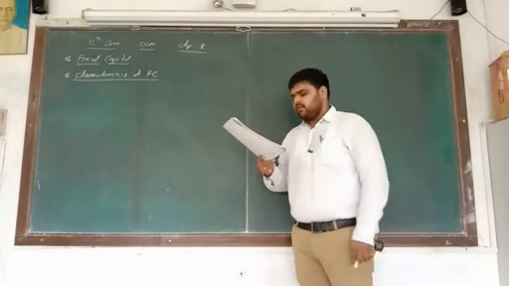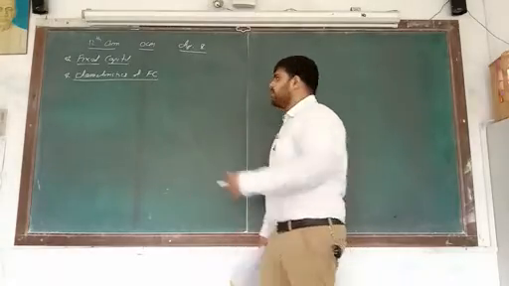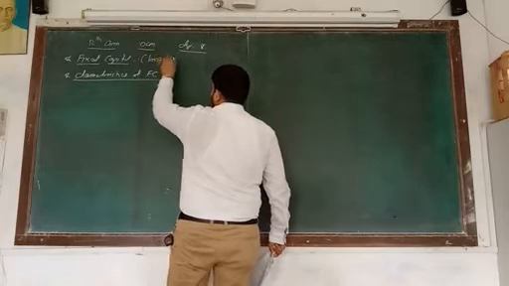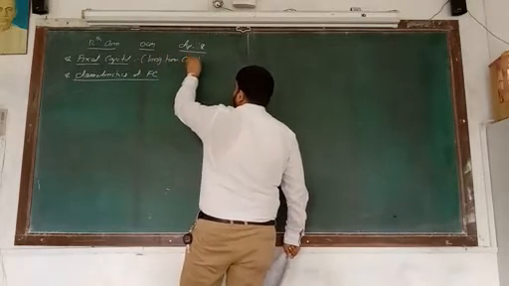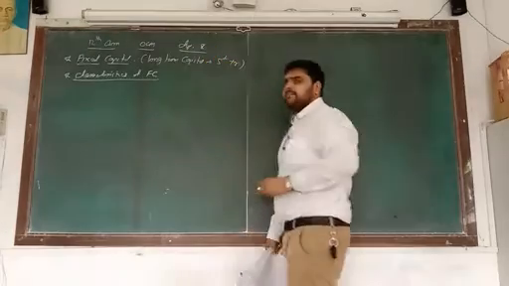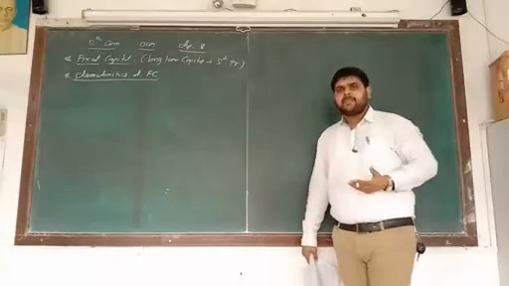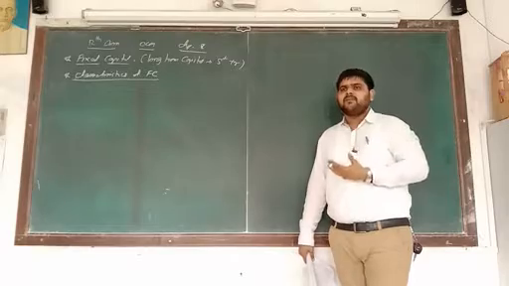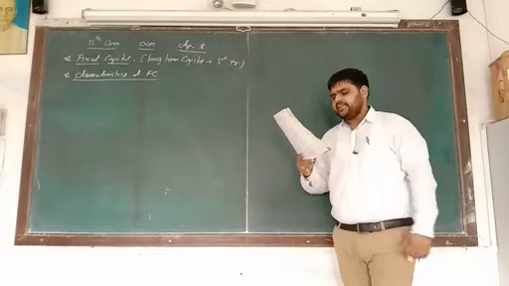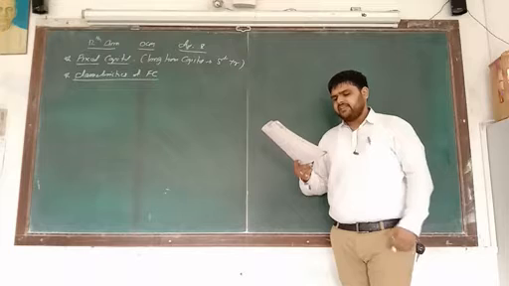Fixed capital means long-term capital which is generally invested in business for 5 years or above. So the other name of fixed capital is long-term capital, and the time duration is 5 years plus. What is the time duration? More than 5 years. Generally, land and building, plant and machinery, and vehicles are used for more than 5 years. It is invested in fixed assets like land and building, plant and machinery, furniture, etc.